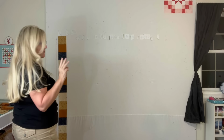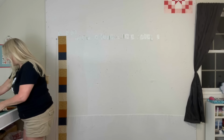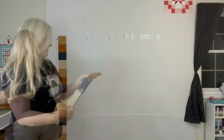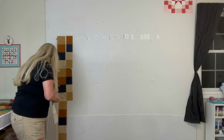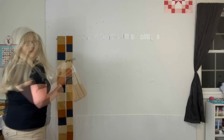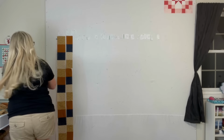So our next is number 3, because I went backwards. I went 4, 3, 2, 1. So we'll need the number 3 strip set unit. And that's why I said to go ahead and keep them labeled. So now I will need 4 of the 3.5. So 4, 3.5. So that is the way I'll lay it out on each row. Okay, so now we're on to number 2. And this is the number 2 strip set unit. So I will need 4 of the 2.5. 4, 2.5.